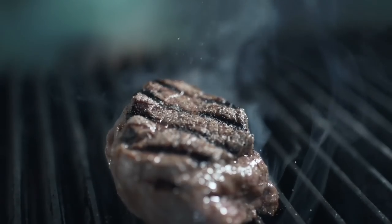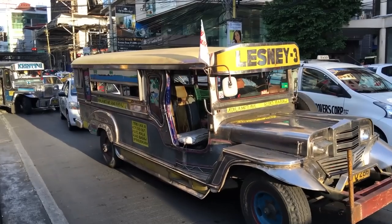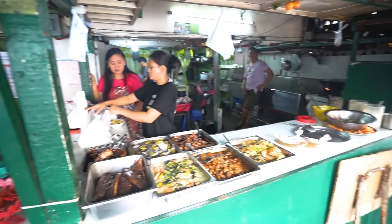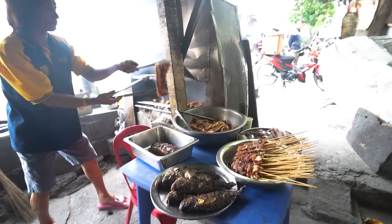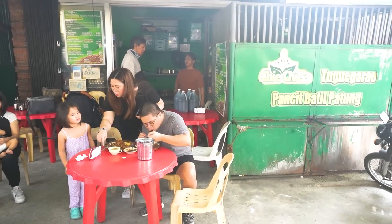People in general find the food here a little bit on the pricey side, to cater to a large expat community. So this morning, we'll see it for ourselves as we visit a Pansit Batil Patong spot and a well-known karinderia serving classic Filipino dishes and ihaw-ihaw. Joining me today is my friend Enzo of Zoe to the World, who's also a passionate foodie from Makati. And the feast starts here.